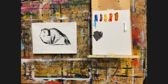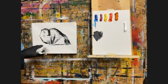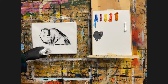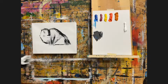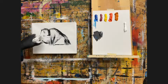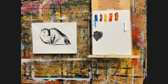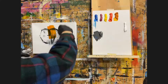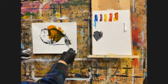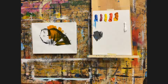But here's our problem. We did this quick sketch, but if you look, we have all kinds of white canvas that we need to cover up. I got the basic sketch here, but there's no thick oil paint on here yet either. I should tell you that. So I'm gonna make a mess. And how am I gonna do that? I'm gonna take my Indian yellow. Oh, Jeff, that's a mess. Oh, Jake, I'm making a mess right now.